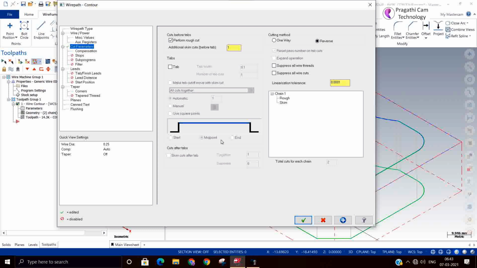But if you are doing the tab, gluing is not necessary. It is left to you how you manage the situation. Generally, they will stick the slug with Fevikwik or some metal glue so that it will not fall down while cutting.